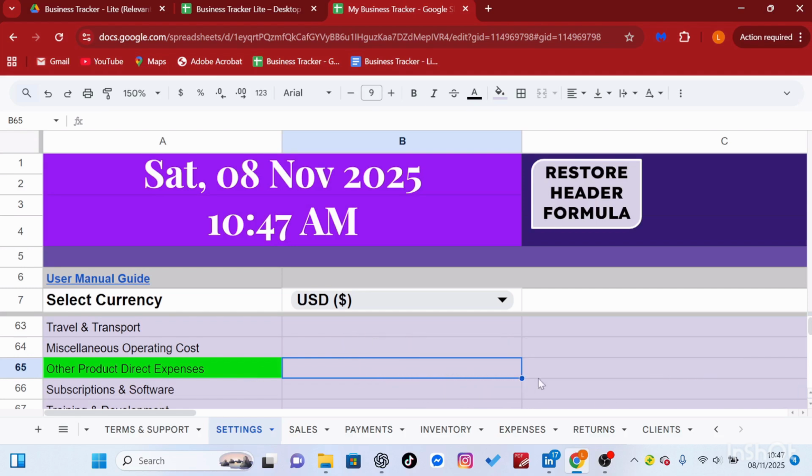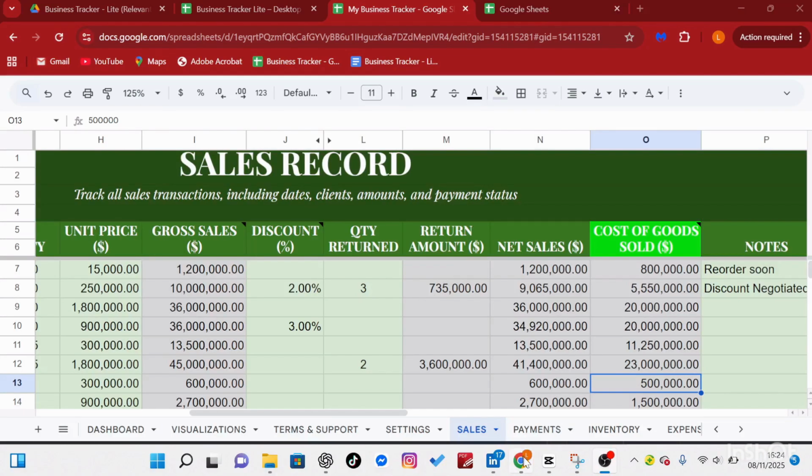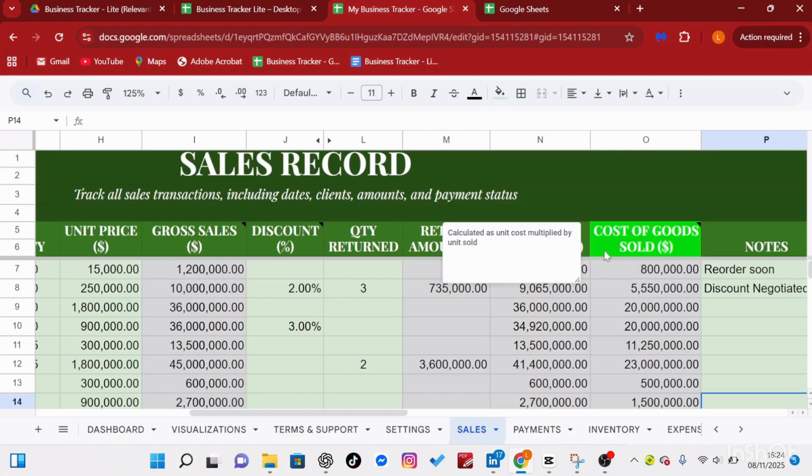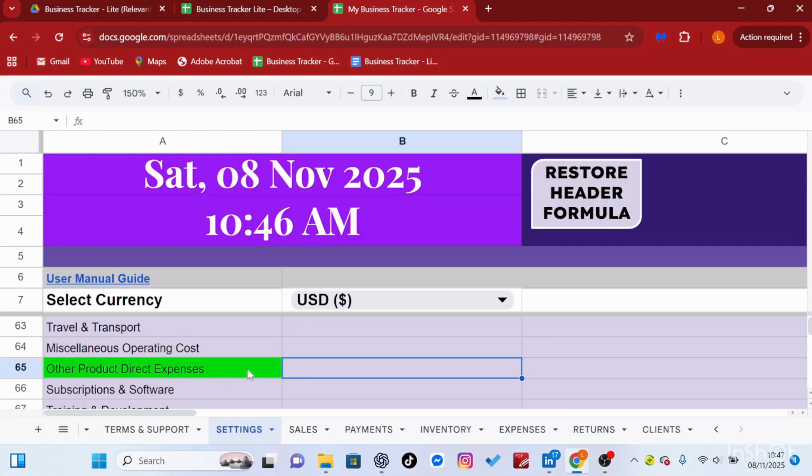So the cost of buying the product is treated as purchase costs, and that is already captured as cost of goods sold inside the sales tab. So we don't have to include that here.